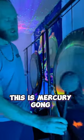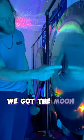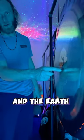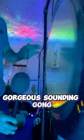This is Mercury gong, symbol of Mercury. We got the moon, the earth, and the sun. The moon, the sun, and the earth. Gorgeous sounding gong. My first gong.